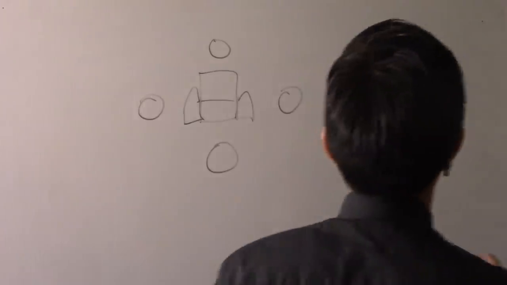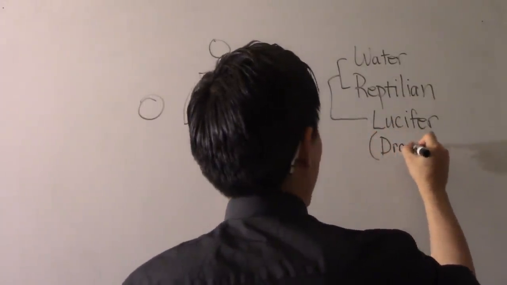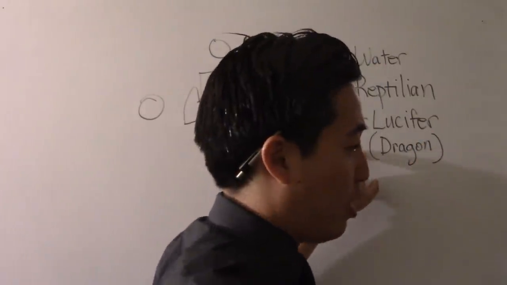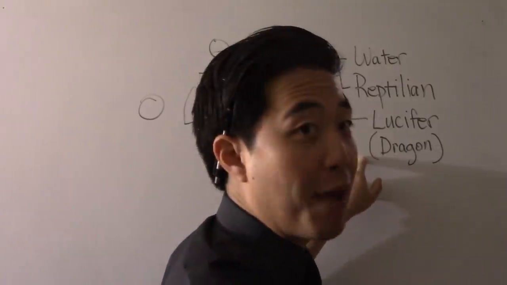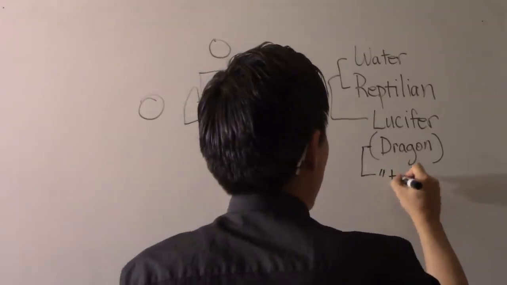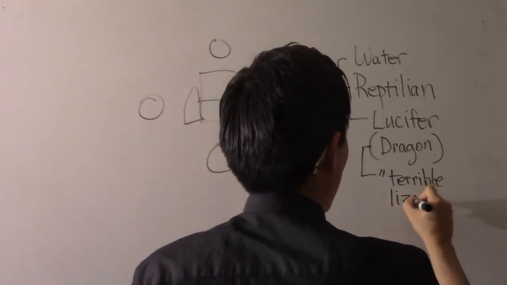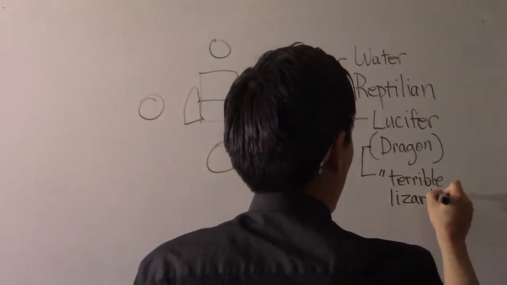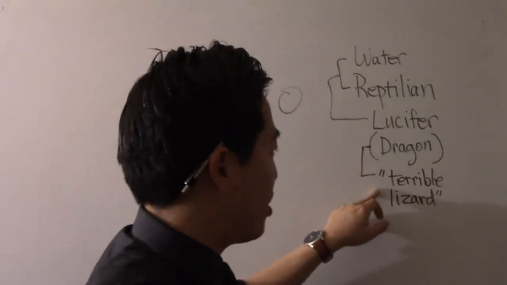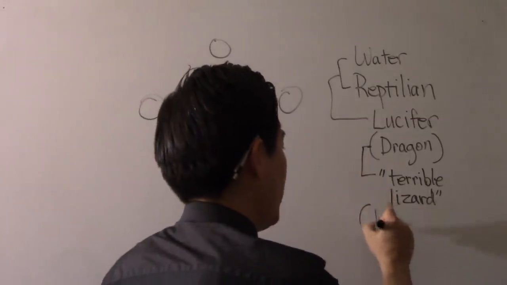Now, here's something very interesting right here. He is known as the dragon, yes? Okay, he's known as the dragon. When you look up that word, the dragon, in an etymology where this word came from, you're going to find many interesting things. First of all, you're going to see that basically, it's going to refer to something like this, a big, terrible lizard. But here's what's really interesting about this. You know what other word also connects with this one, terrible lizard, what they used to call? It's not just dragon. They also use this word too, dinosaur.